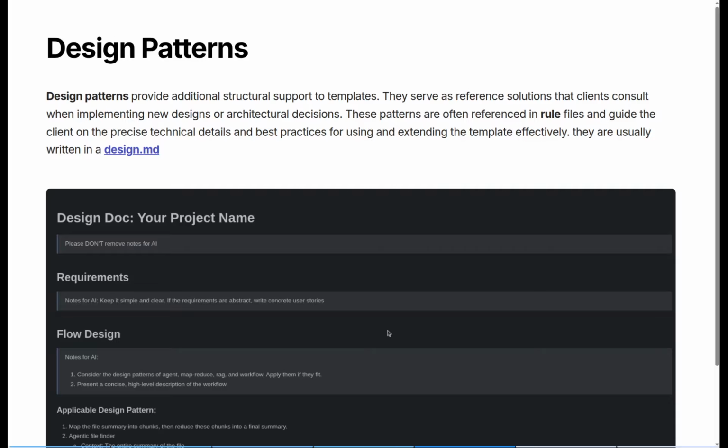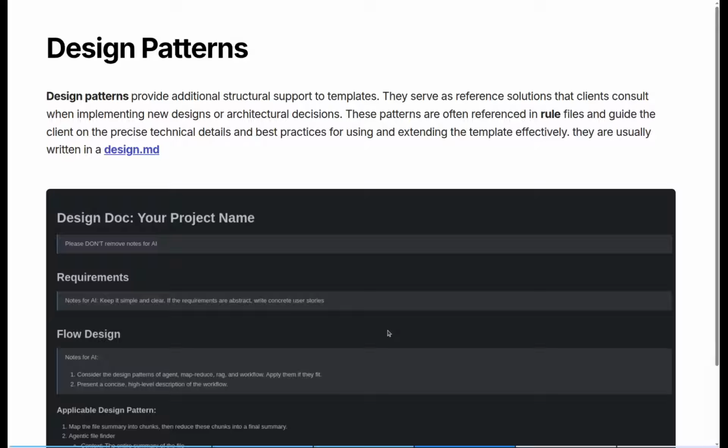Design patterns here provide additional structural support to the template. They serve as reference solutions that clients consult when implementing new designs or architectural decisions. These patterns are often referenced in rule files and guide the client on the precise technical details and best practices for using an extended template effectively.